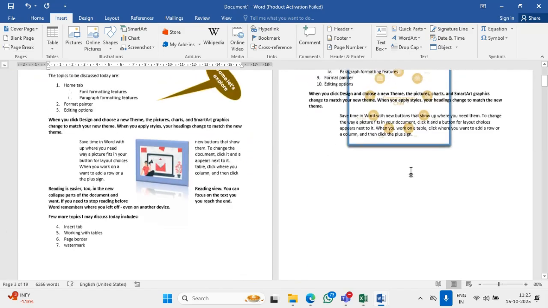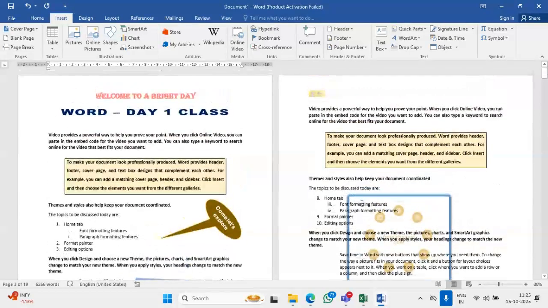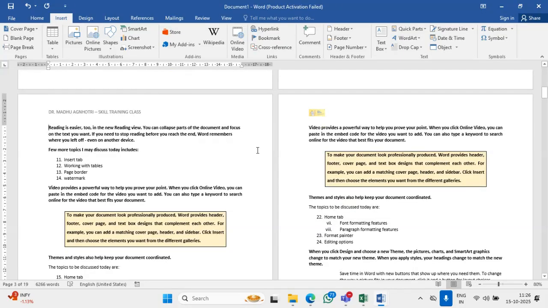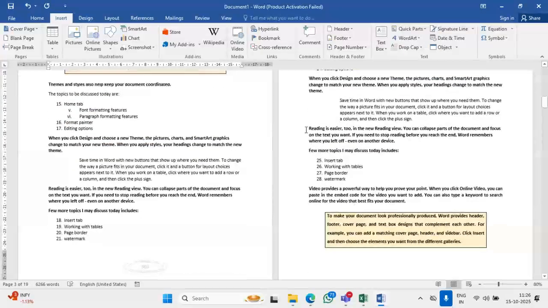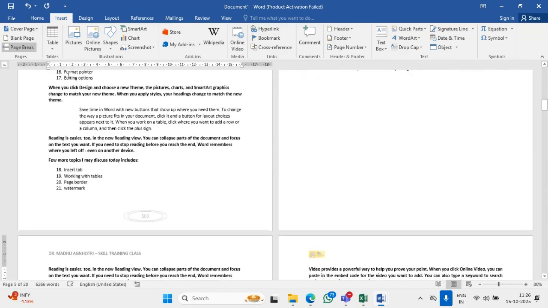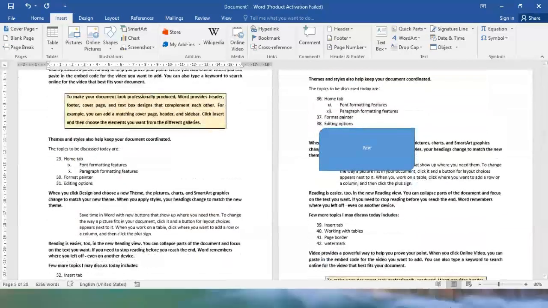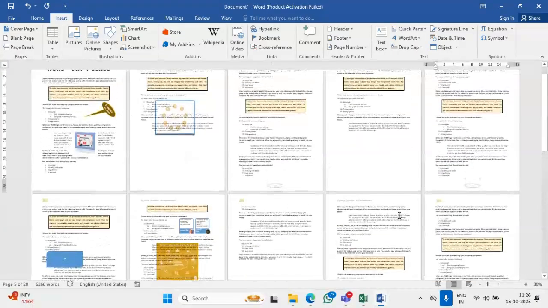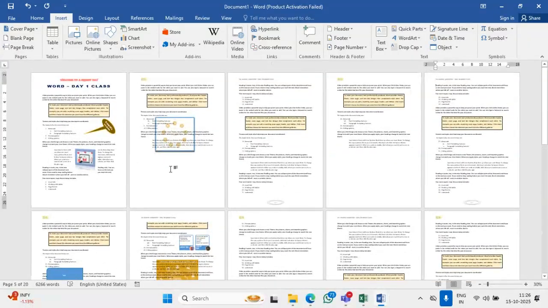See, immediately the page break has been inserted and the content is shifted to the next page. Now suppose from here again, I want to bring this to the next page. So I click on page break and see it has come to the next page. If I reduce the view again, you can see how it is coming. This portion is blank now.